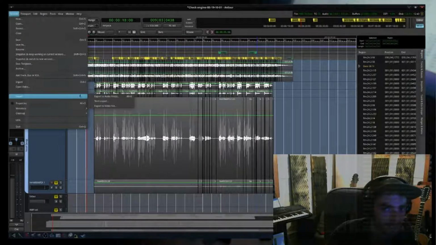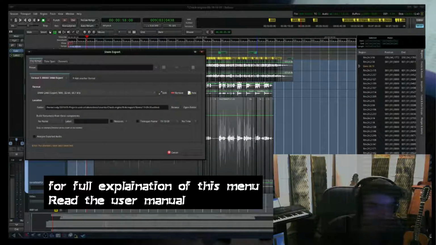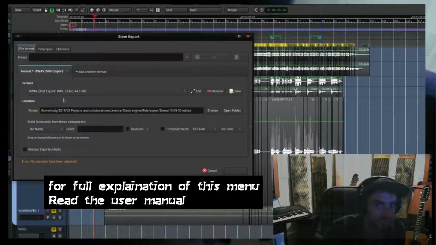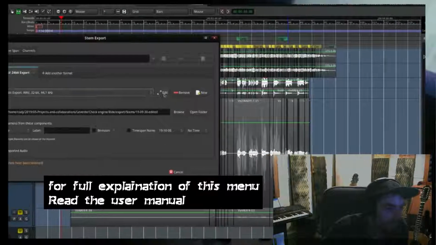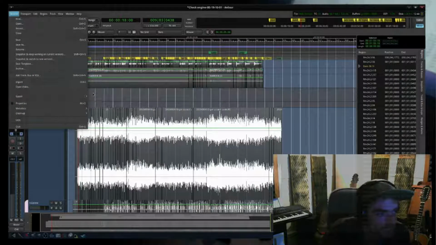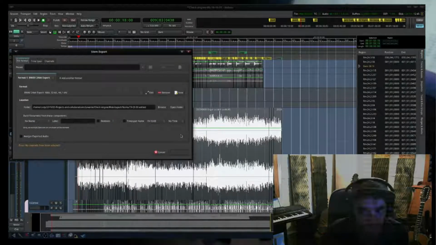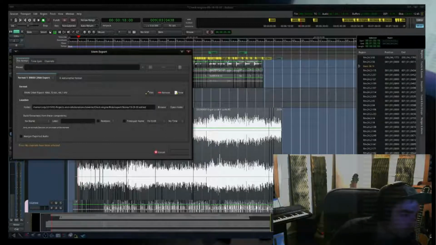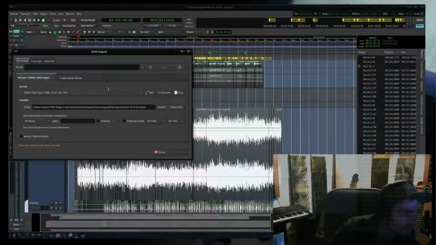The first way, we go down into the menu and we export and stem export. So we click on it. In here we have our menus and format. We can go in here, we can edit. What you need to know is that there are different formats to choose from, and you want to be consistent as you choose. So if you export from one session at one sample rate and you import them at another, you're going to have problems. So make note of what you had in your original session before you consolidate your files.